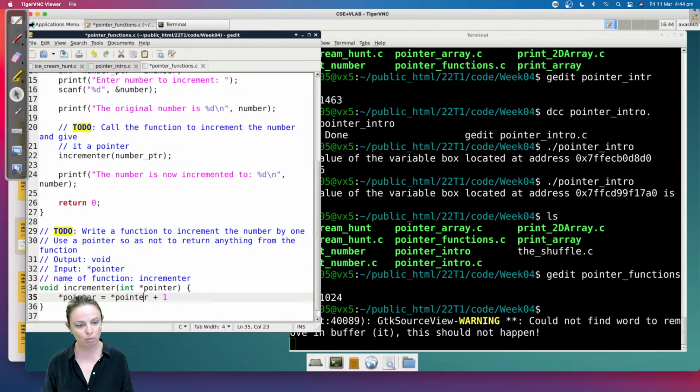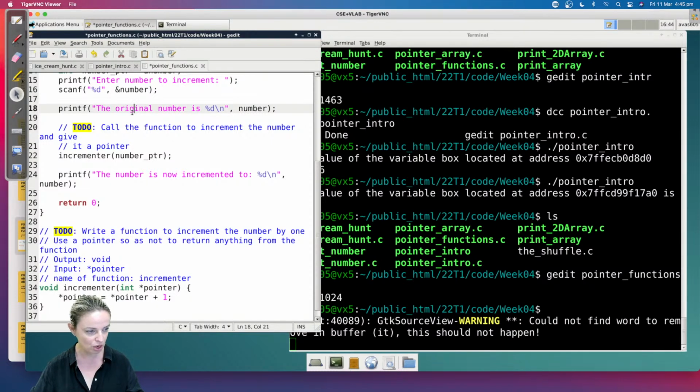If I'm dereferencing, I'm going to go to the address stored inside that pointer and take the actual thing out, add 1 to it, and then store it back in. The reason you don't need to return anything is because you're modifying it at the memory address. So when I've modified it here, it's already happened over here.